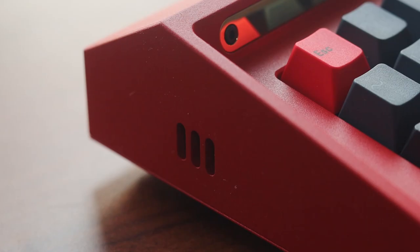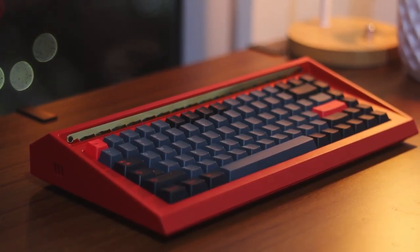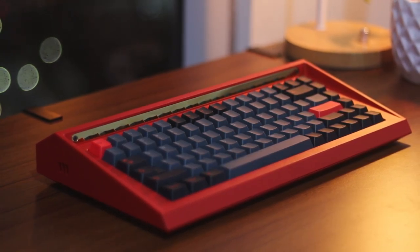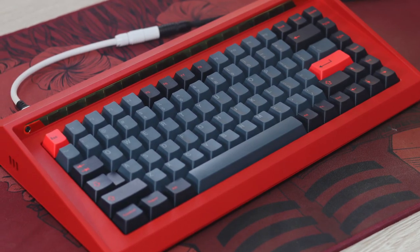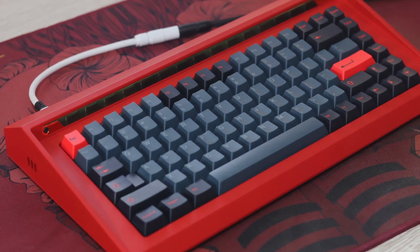And this is the built Vintage 60S. The name is actually a bit of a misnomer since the board comes with a 75% layout by default. But you can purchase add-ons to make it a 65% layout, though I don't have that add-on in this package.